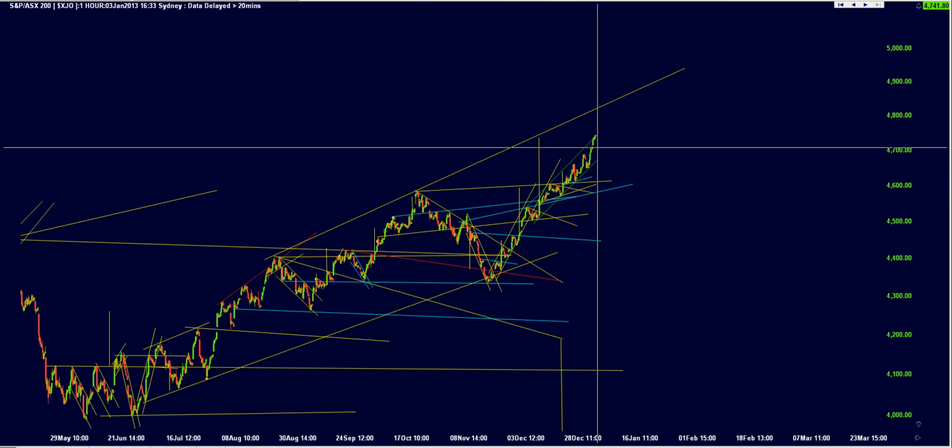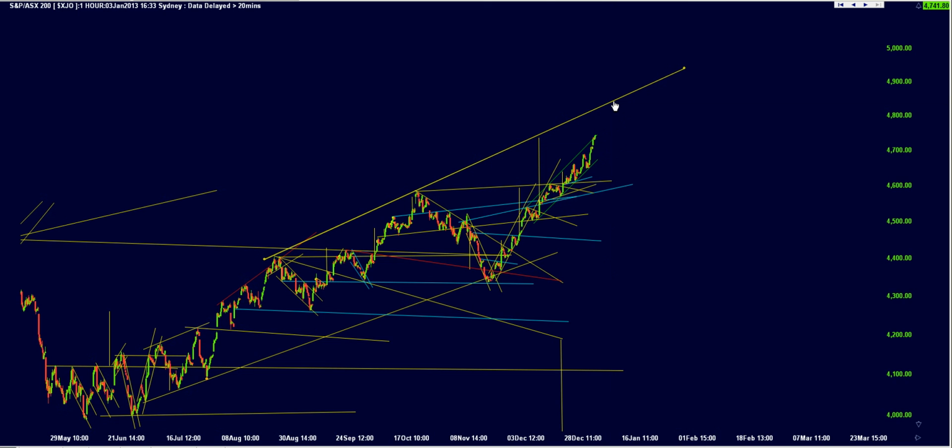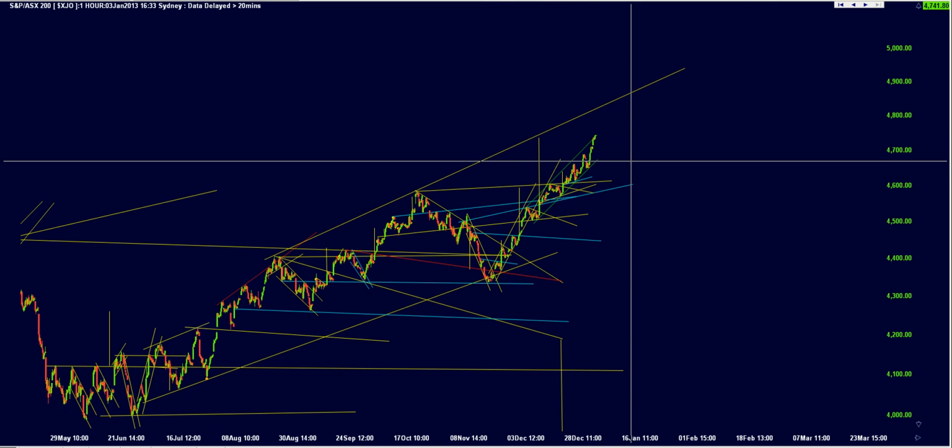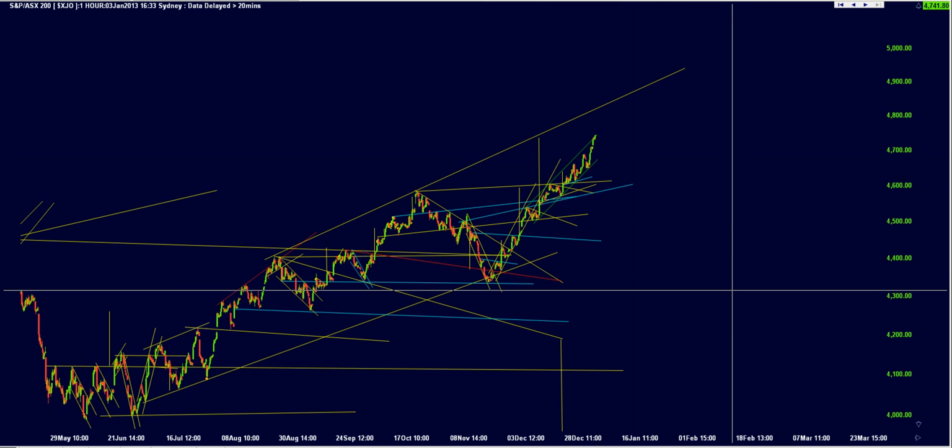So I'd say that the ASX200 may come up and tag on this area, and we may very well do that within this green channel. So for now, guys, I'm very bullish on this market, and I don't really see anything stopping it for now. If we take a look on the daily chart, I'll just give you guys an idea of what's going on there as far as resistance levels and support levels go.